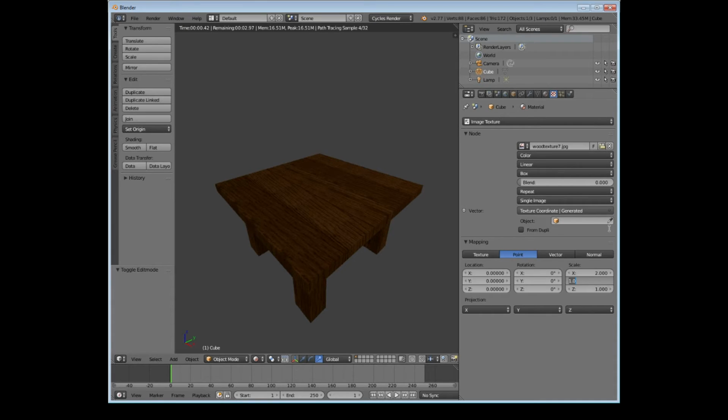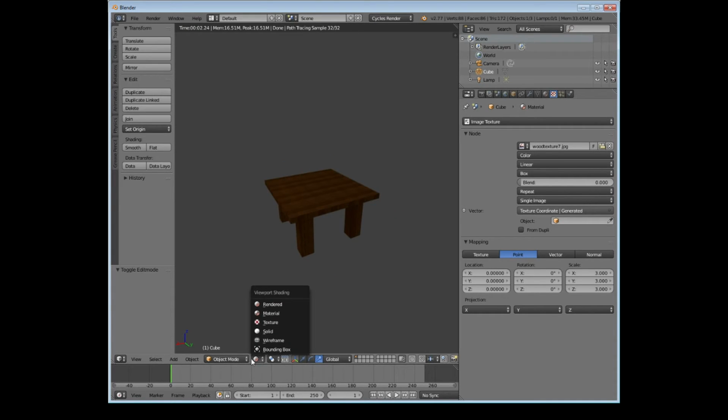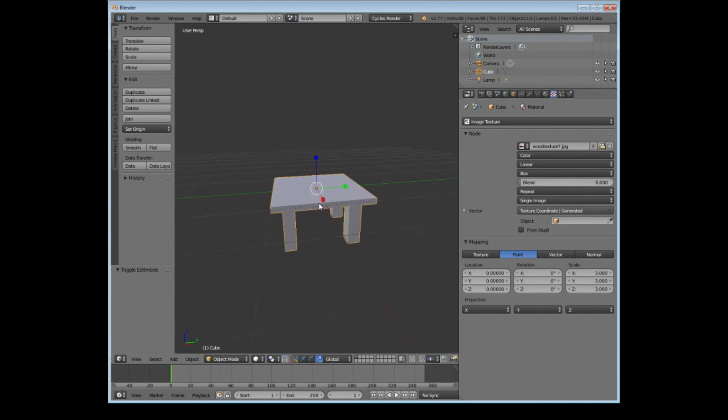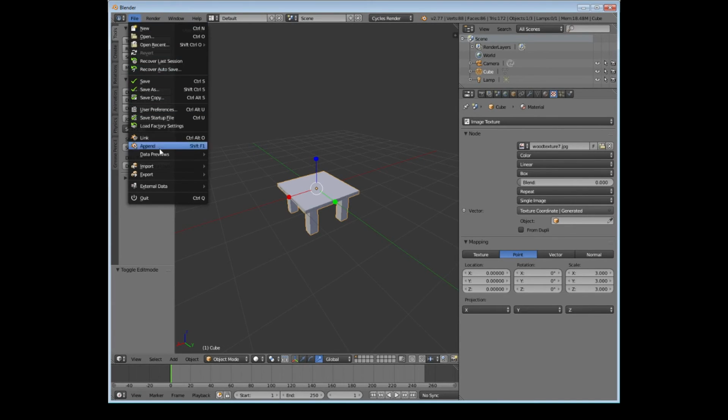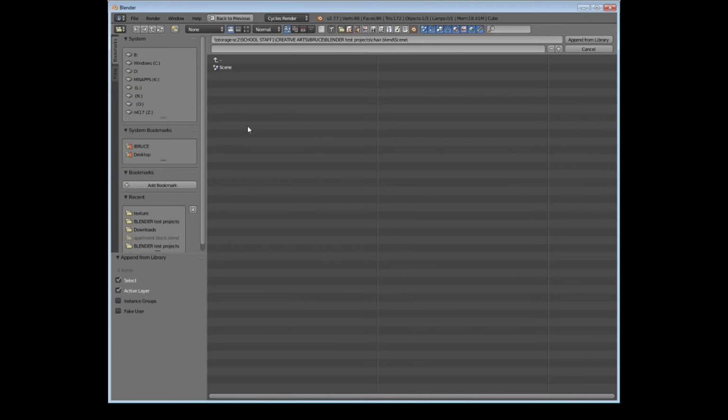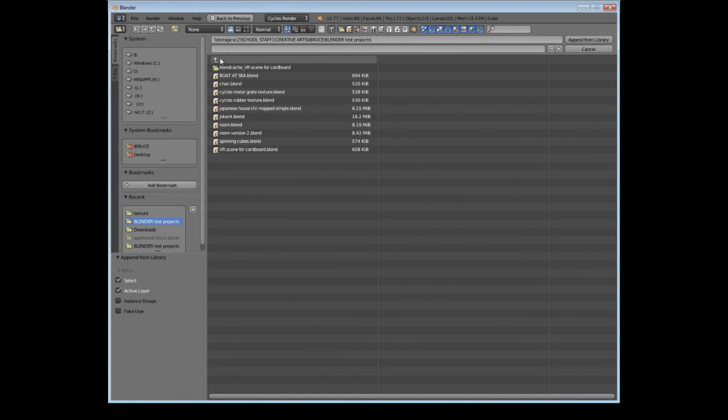What we're going to do now is import the chair that we made previously into the scene. I'm going to come back out of textured view to solid view, go back to our workspace, and we can pan around and have a look. When we want to bring in a pre-existing model we've already made into the scene, we do this through a process called appending. To do this, we go up to File, choose Append, navigate to where you've saved your model.